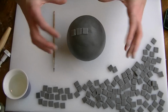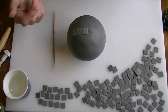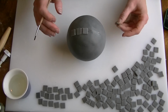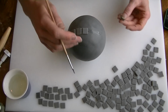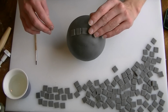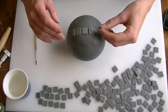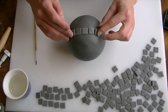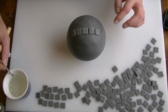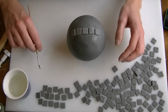Now if you want, we can work on the front, wait while that dries and then turn it over and work on the back, or if you prefer you can just keep going doing that line all the way around, and then obviously you'll have to sit it on the top or the bottom while you're making it. So we'd keep going like this, and when you've done as far as you want to go around on that line, we'll then go above and below the line that you've just put on.